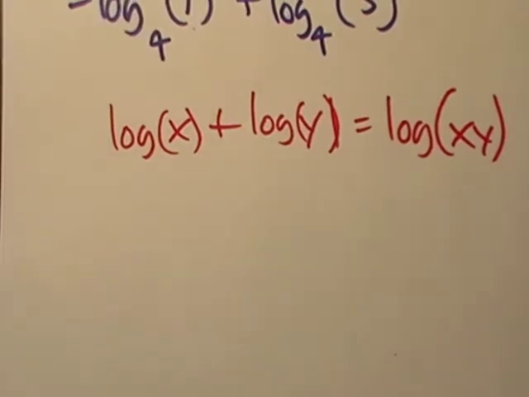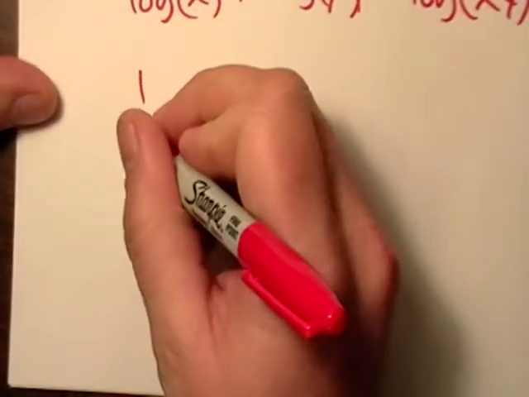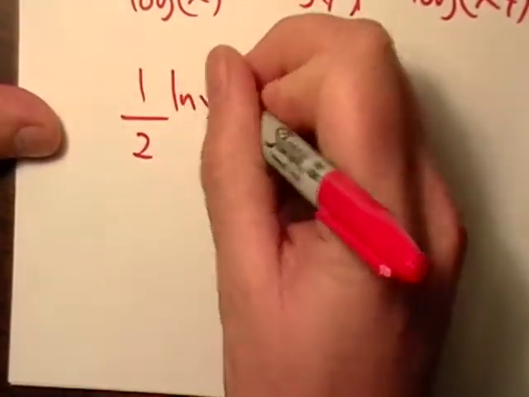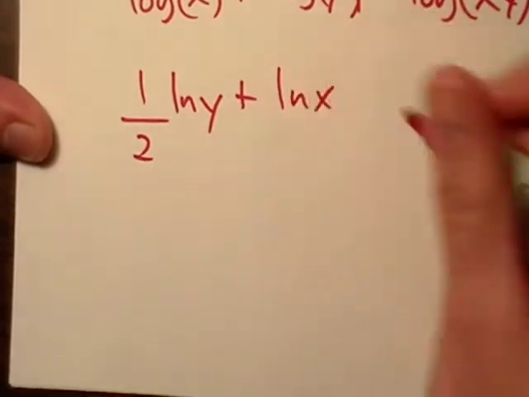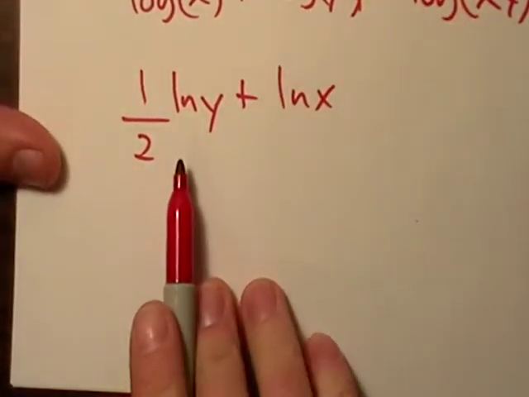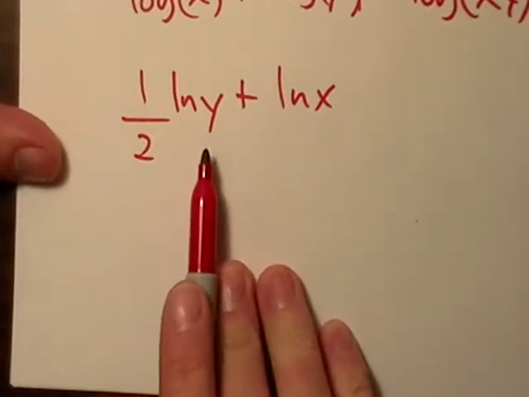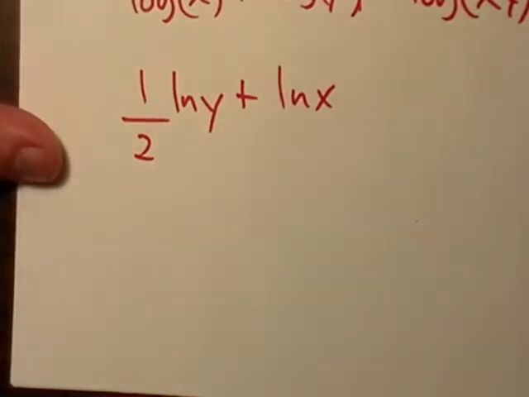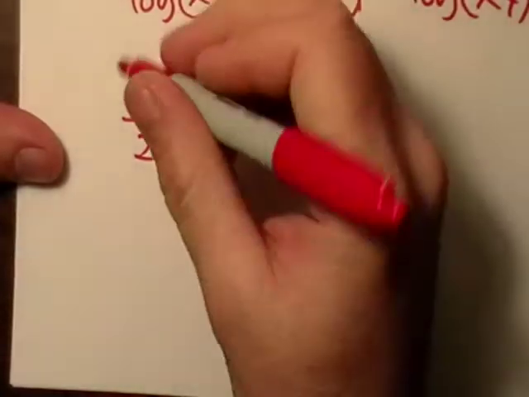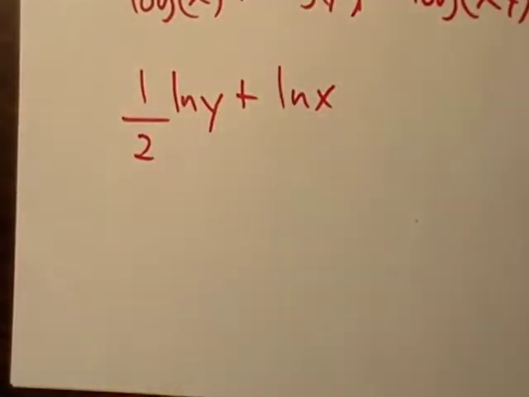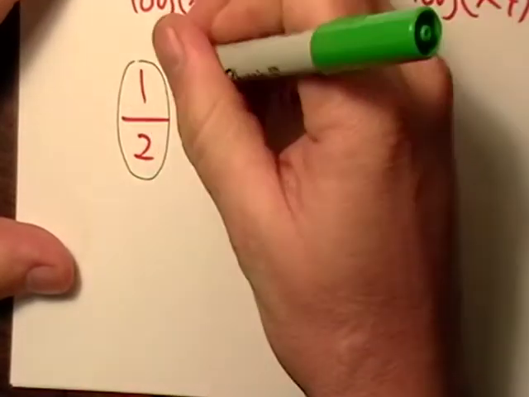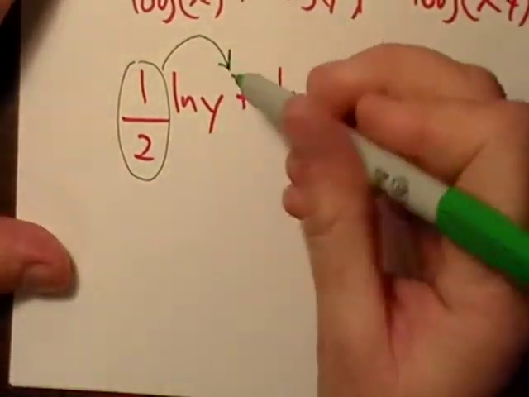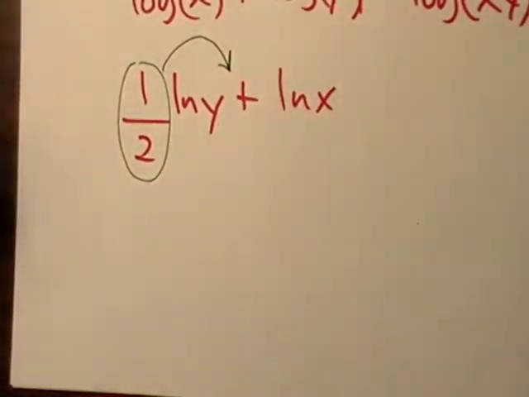I told you this will apply to natural logs as well. So what's this going to end up being? Well, this one we can actually use the logarithm power rule. What we'll end up doing on this is we're going to take this one half and stick it up there. It'll actually become an exponent of the y now.